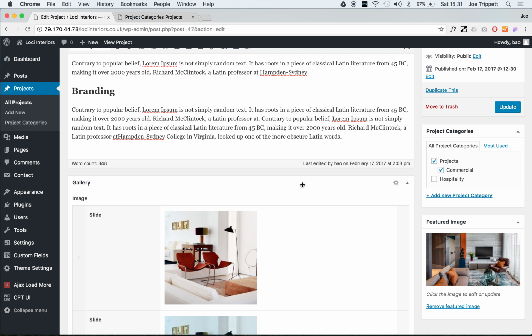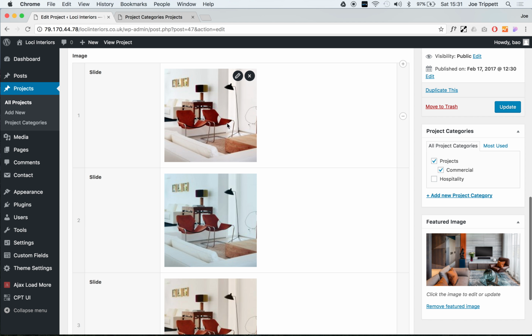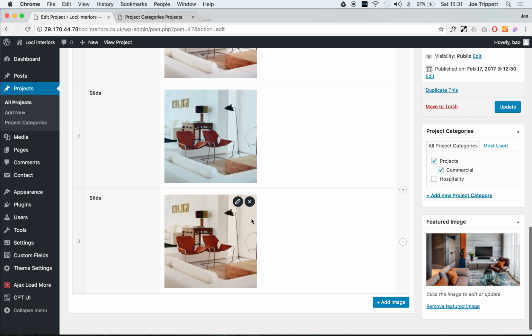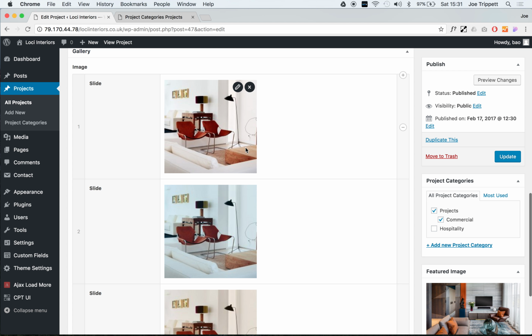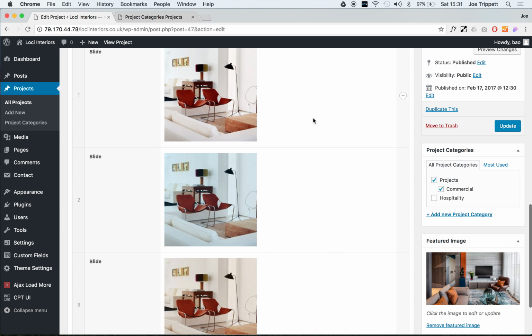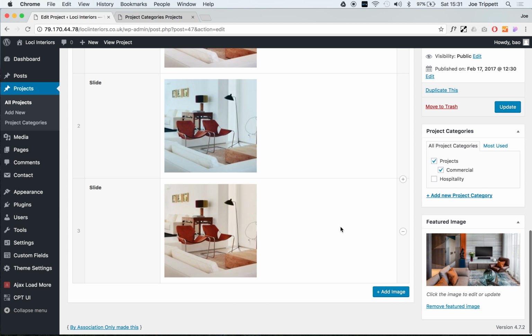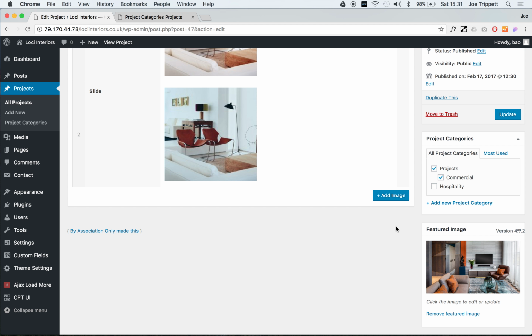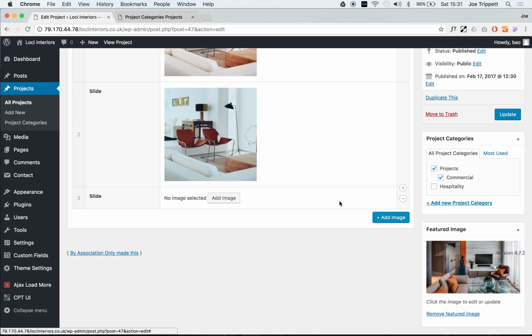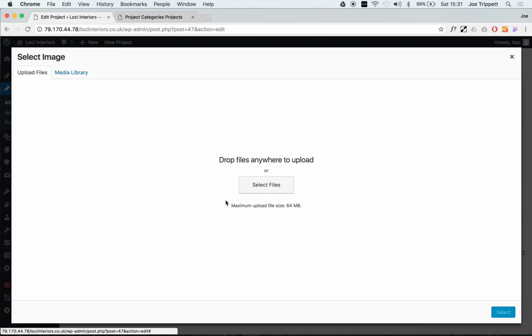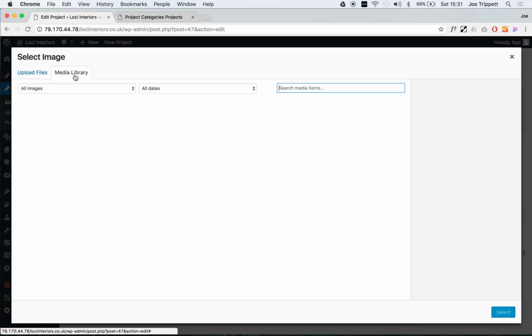And then here is where you add the images for the gallery. These are all square. We'll go through the file sizes and the image sizes in another video, but it's quite simple in that if you need to get rid of an image, you just hit this minus here, and if you want to add an image, just hit add image and then select this, and then you're back in the media library, which we touched on previously.